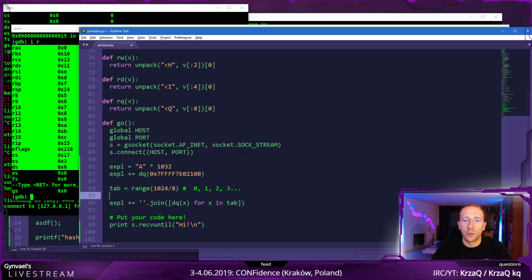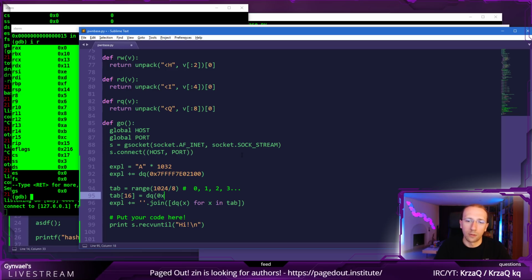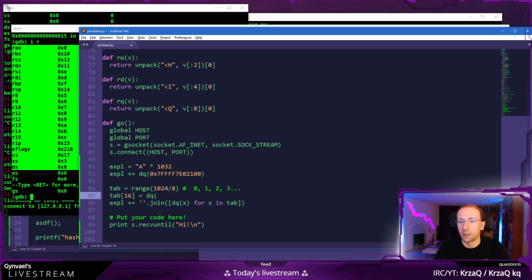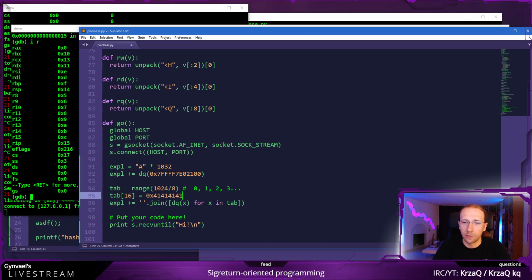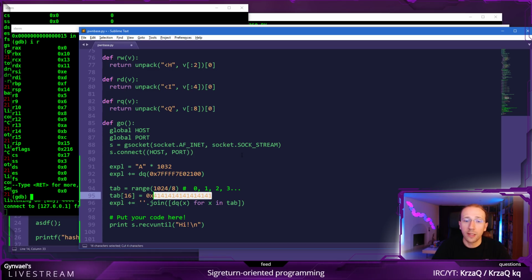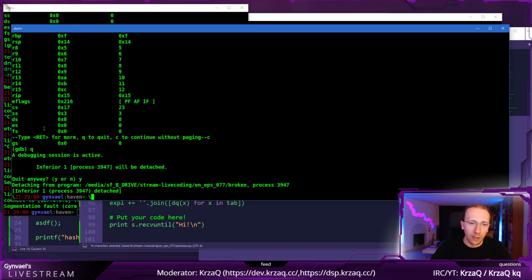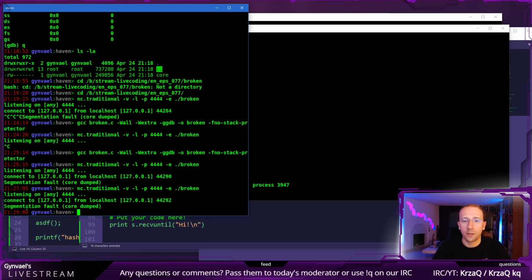So let's experiment with that. So tab index 16, and I want to put here, because I'm putting a value here, right? So let's put one. Okay, this isn't an address, this is just a value. It doesn't have to have a canonical form, so that's fine. We can quit here, we can restart everything.